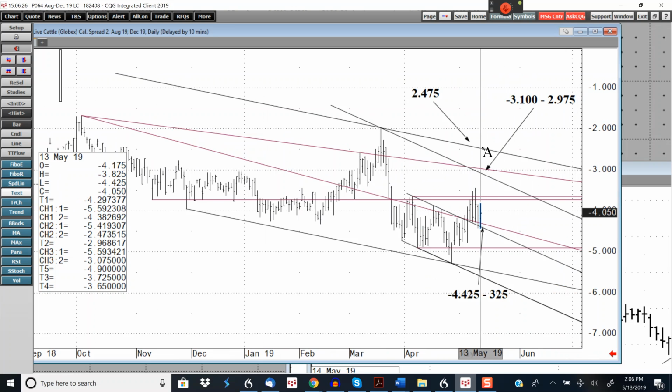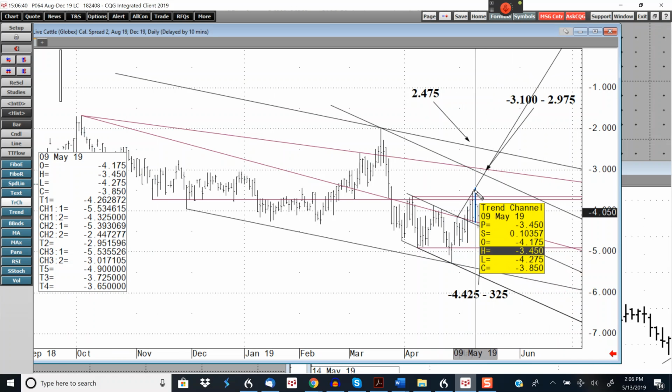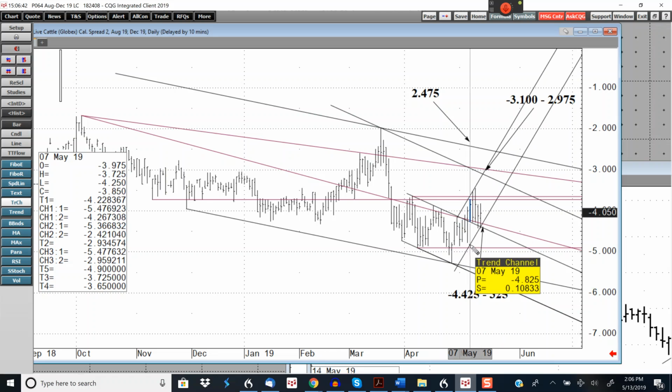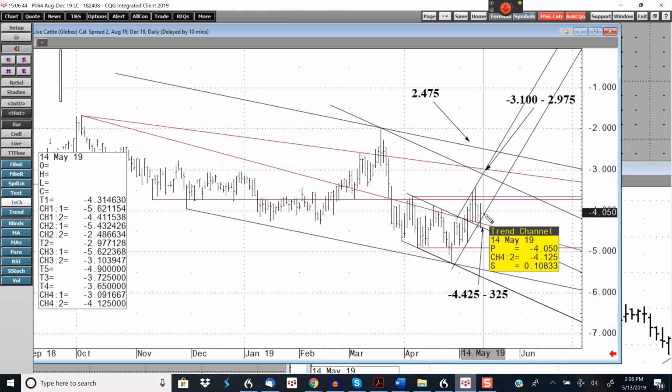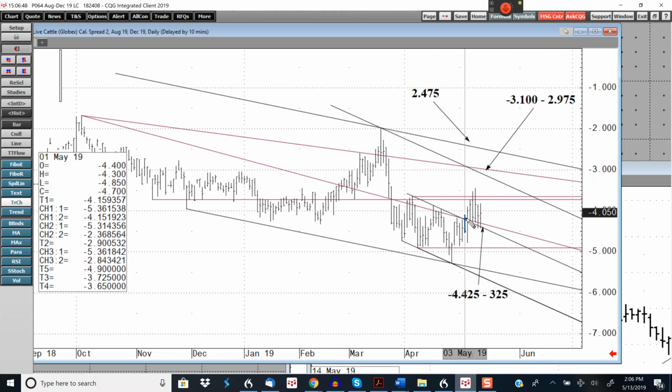Okay. And then ultimately this channel top is still at 475. If we close below this, that's bearish. No two ways about it. And I would think that I could also construct a channel formation in here. Yeah, I'm not crazy about it because I think the market is more or less honoring this stuff here.